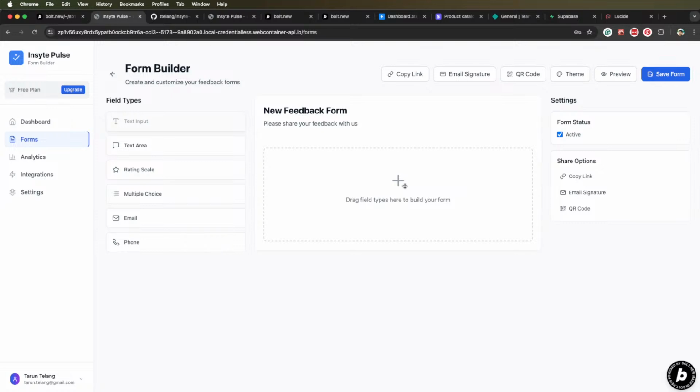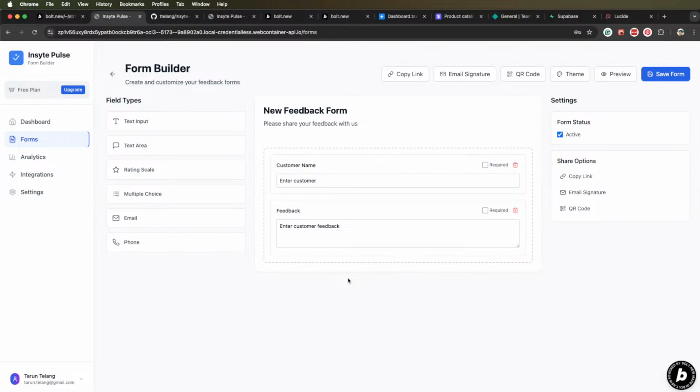Here I can say feedback, and this could be customer feedback. So I put here label, placeholder text, enter customer feedback. I can put a rating as well, which could be rating 1 to 5.